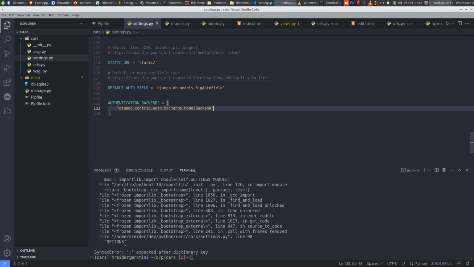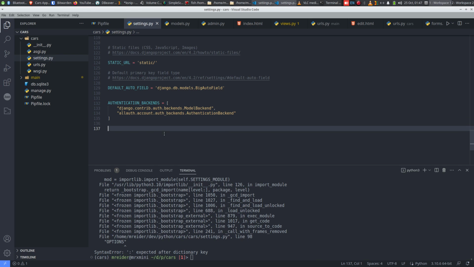So this is the standard Django authentication backend. And we're going to add allauth.account.auth_backends.AuthenticationBackend. It's a lot of typing, but you only need to do this once, so you don't need to do this more than this.